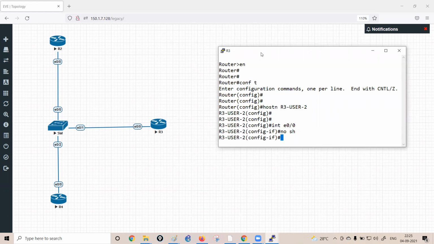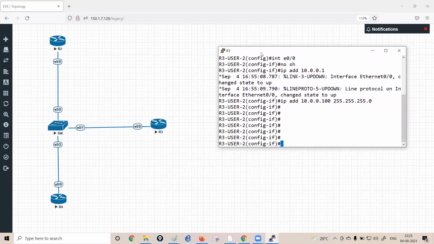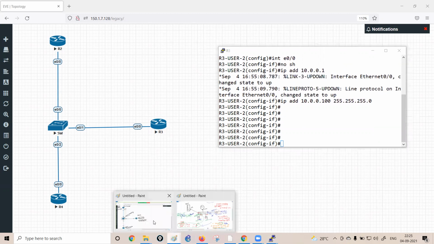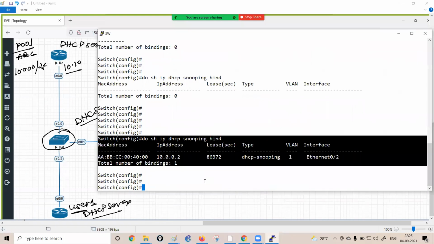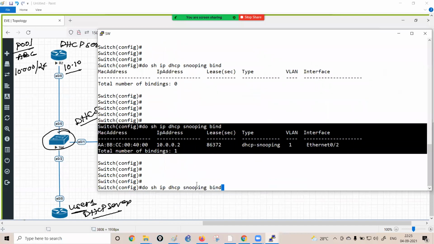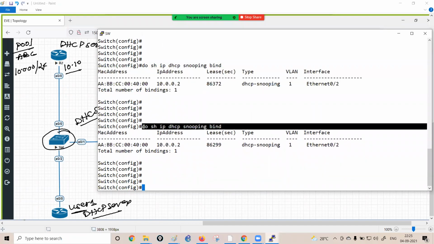Interface E0/0, no shutdown. Let's suppose the IP address configured is 10.0.0.100 255.255.255.0. So now this attacker, or you can say the user 2, has been configured with the static IP. So obviously the switch will not have any entry in its binding table, right, guys?